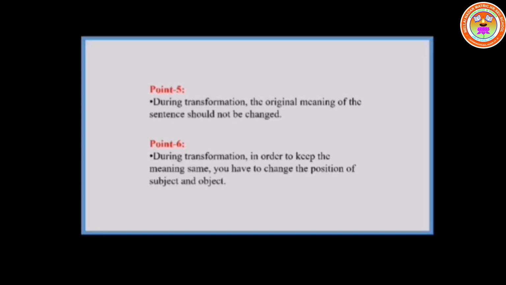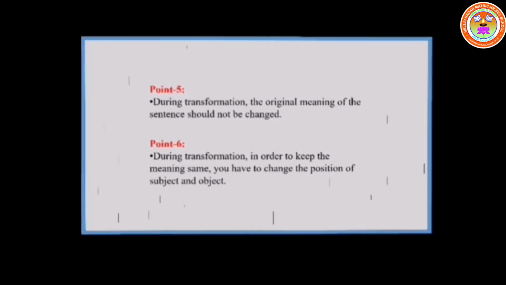Then the last point to remember is, during transformation, in order to keep the meaning same, you have to change the position of subject and object. The subject will be changed to object, and the object will be changed as subject. You can understand it better when we go to the exercise.